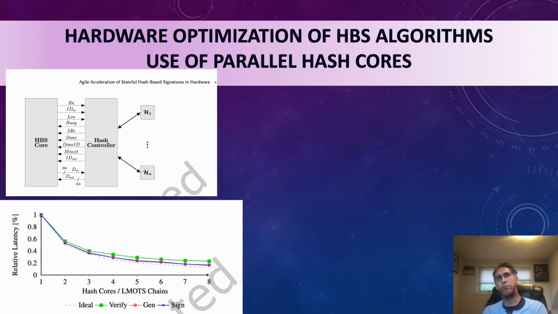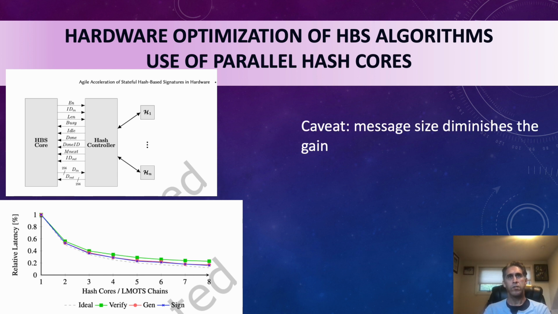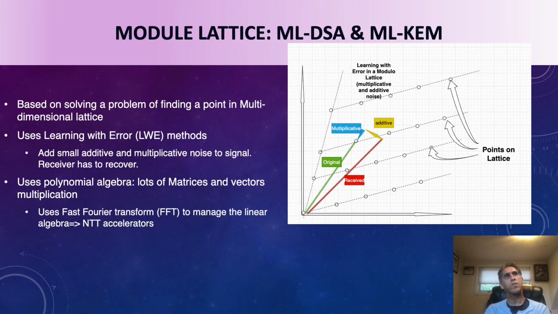But if your message is small, or your firmware, whatever it is you're signing, maybe it's a small part of a bootloader, then you would have huge improvement, because the ratio between the number of hashes that you make in the chains versus the number of hashes that you make in the original message is very different. So anyway, that's what I mentioned. Now moving over to module lattice. I was trying to basically show the impact of hardware acceleration for hash-based functions.